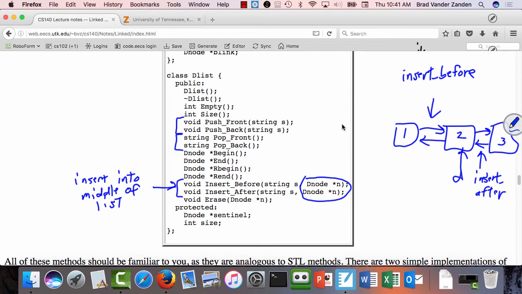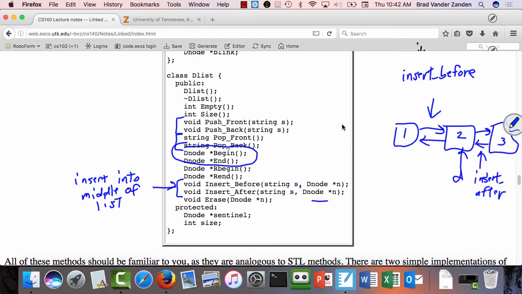Okay, but I need my target node to know. So again, I don't really like such, shall we say, terse variable names. I would have preferred something here like target, okay, to indicate where, or reference point, or something that's a little more informative. Okay, so in your own code, try to come up with more informative names, but this is what we have here. Okay, and now we're also introducing iterators.